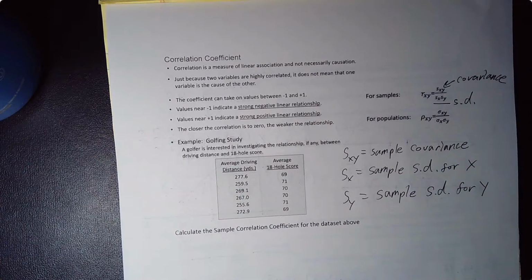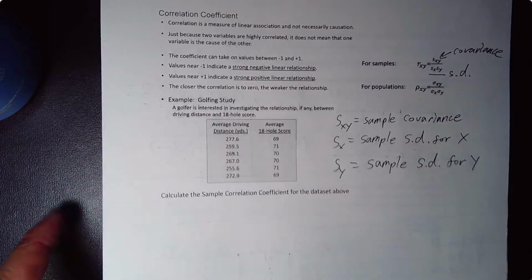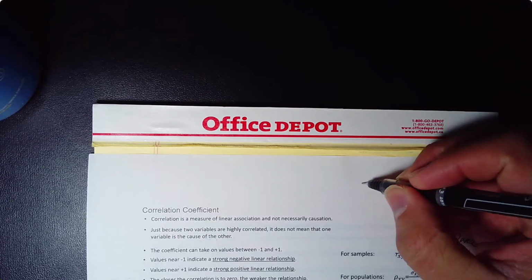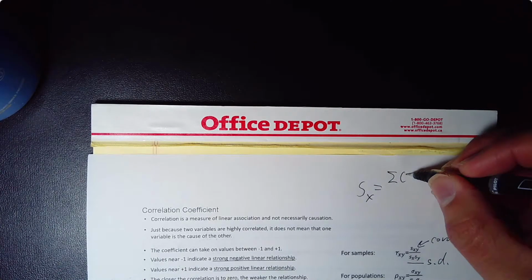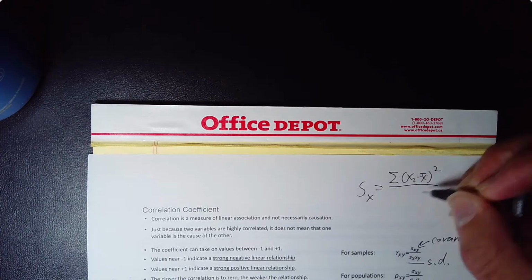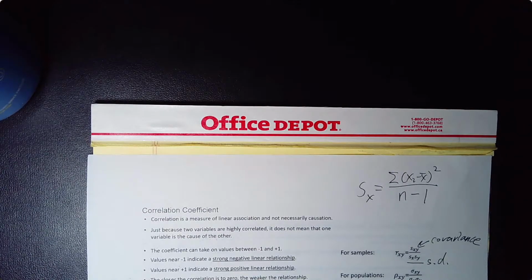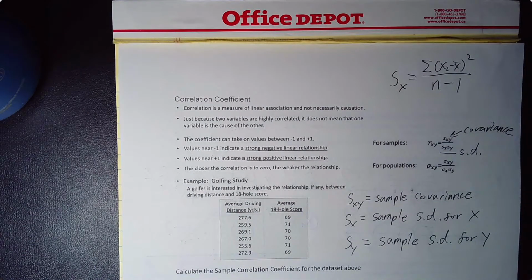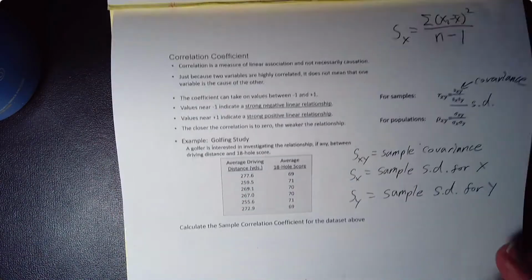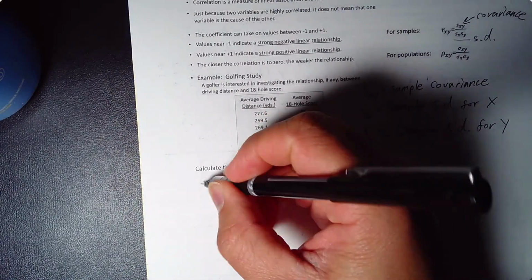Now let's review a bit on how to calculate a sample standard deviation. Let me write the formula up here for you to reference. Remember, it's the summation of xi minus x bar squared divided by n minus 1. You would do that for both x and y separately, by themselves, and then use that to calculate the correlation coefficient. I did that earlier separately, so I got this on the side.